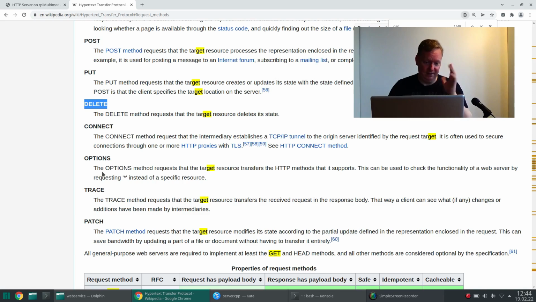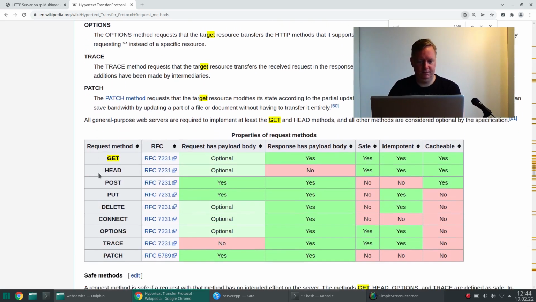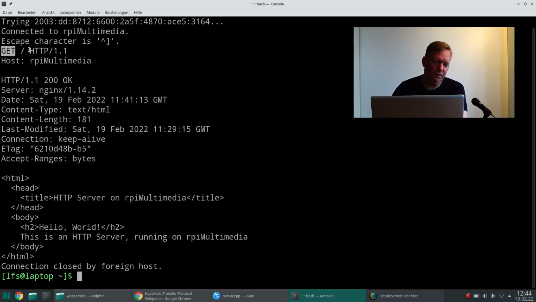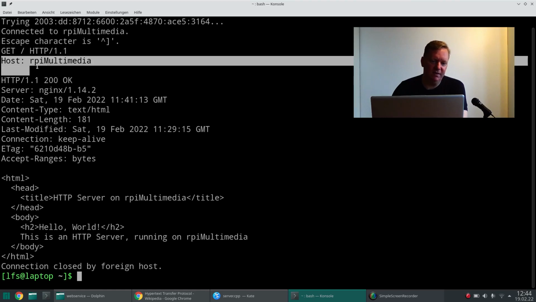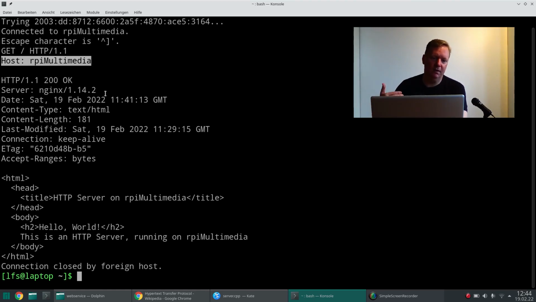So these things are not so common. But anyhow, these are the verbs or request methods, and these are the ones that you can use here in the front. Then you need to specify a path that you want to access, then this HTTP/1.1, and then maybe some header data depending on what you are trying to get. Okay, and microservices use the exact same protocol.